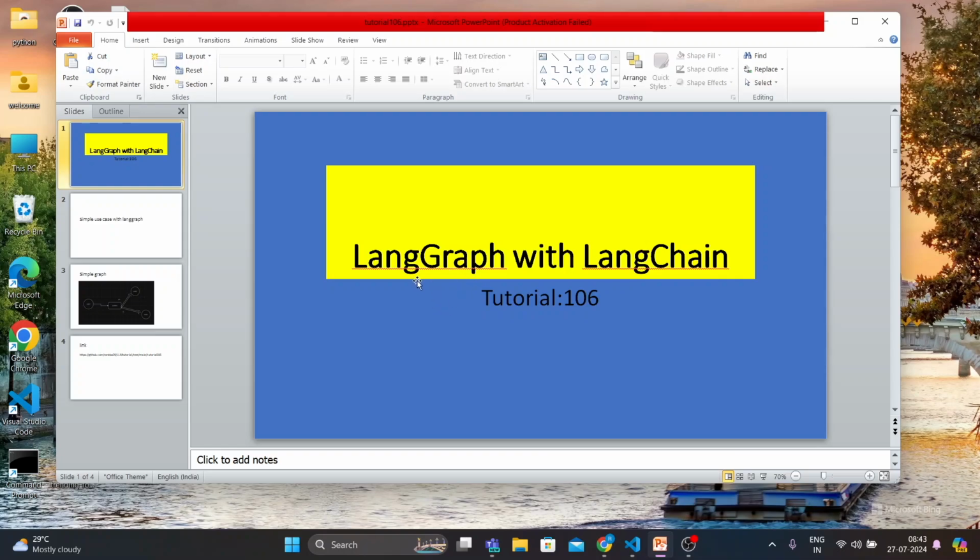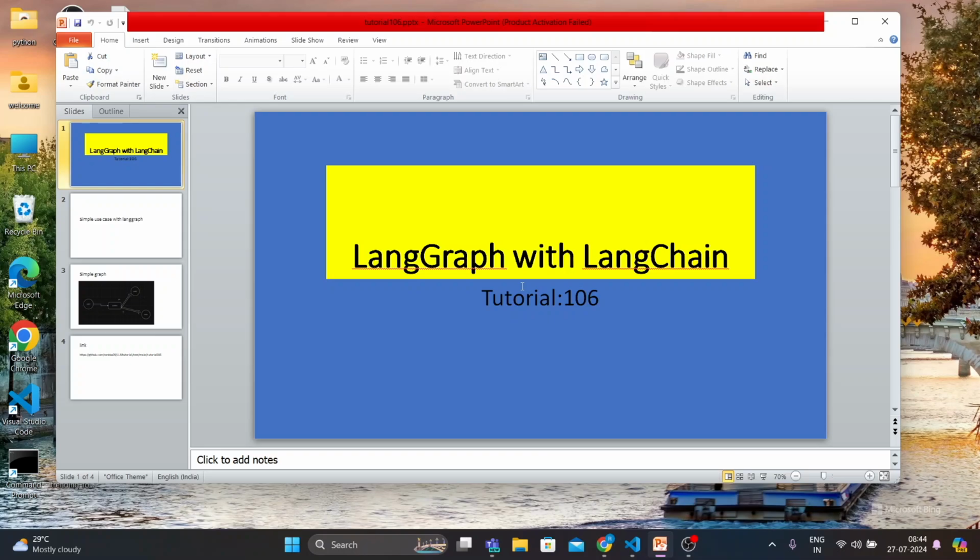In this tutorial I'm going to set up a very simple Langraph with LangChain. When I say Langraph with LangChain, it doesn't mean you have to use Langraph with LangChain. You can independently use Langraph without LangChain, but our objective is to do some sort of LLM-driven application development. So we have to use LangChain for a couple of things, for example some agent related operations and data integration related things. So I thought of creating this tutorial as an integration or bridge between LangChain and Langraph.